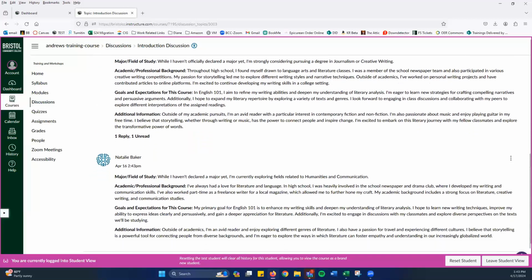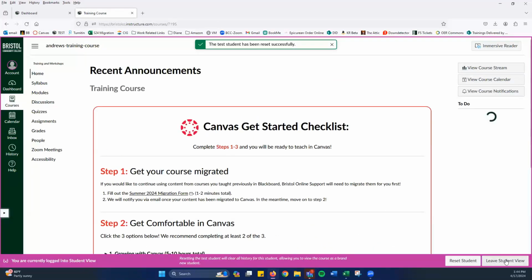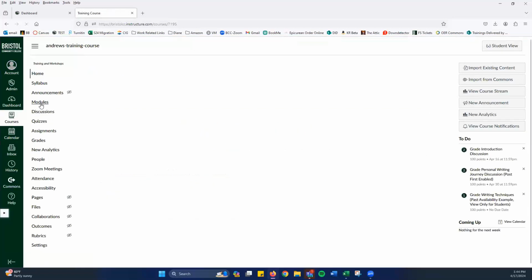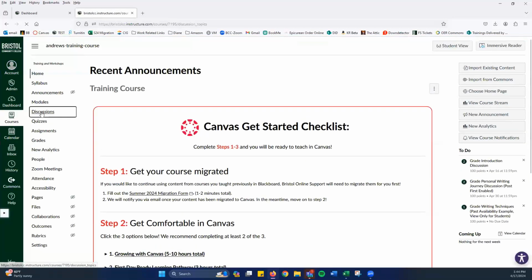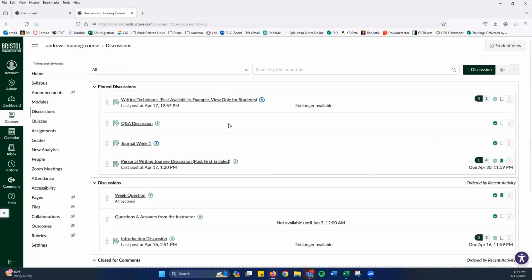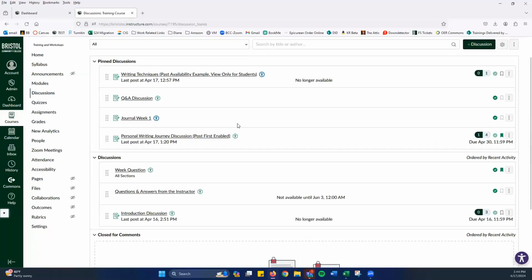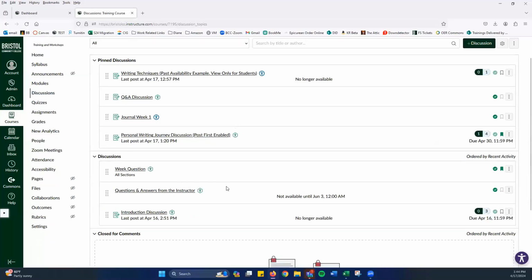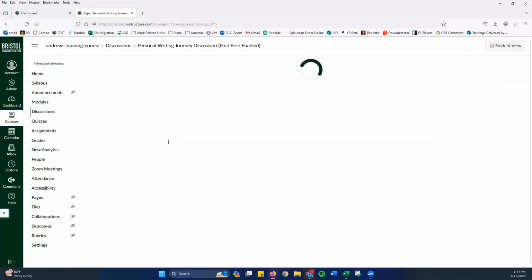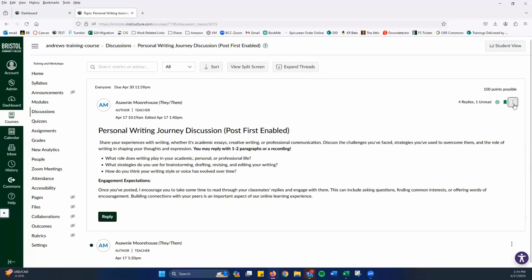Is this one open? I'm going to do it to this one because this one's open and they can see it. And I'm going to add the rubric.